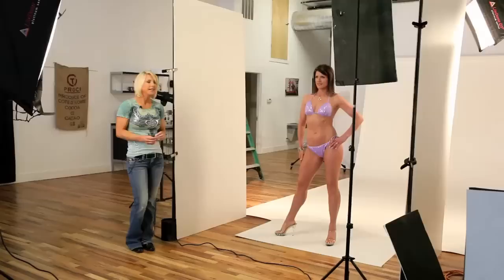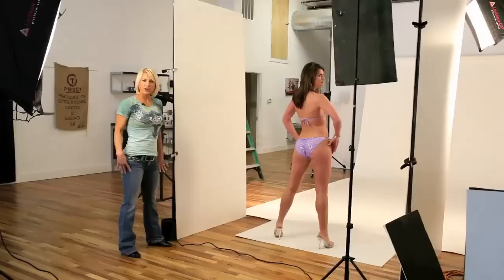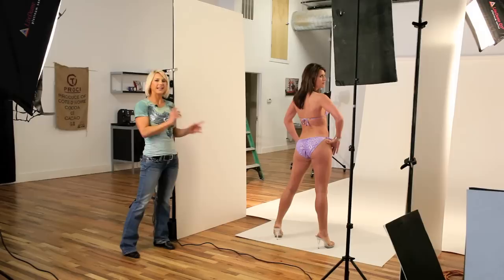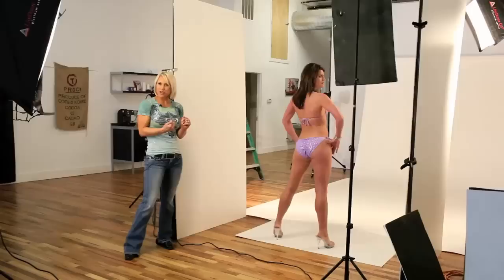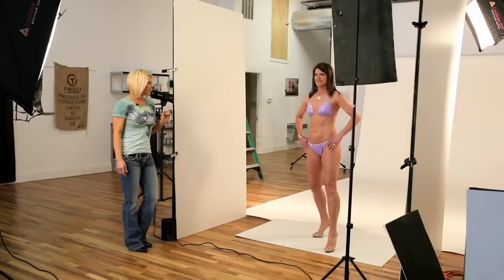Have her go back and forth and let's go ahead and step around for the back pose. She does her half turn to the back and she steps right into a pose that lifts her glutes, straightens out and shows her legs, shows some quad definition there, and moves back and forth just a little bit. Even whether you're doing the modeling or whether you're on stage for bikini, turn your head around and smile and show the judges your face too. And that's the bikini presentation.